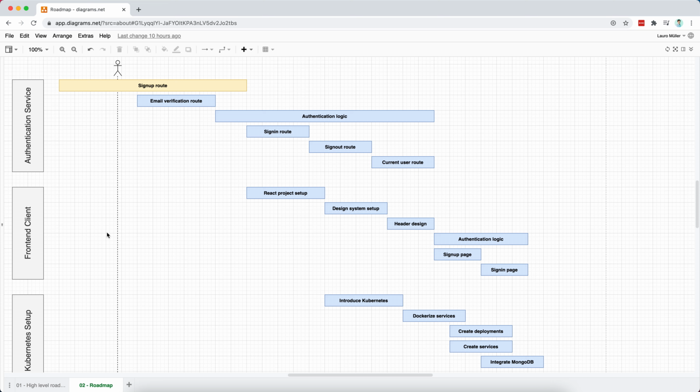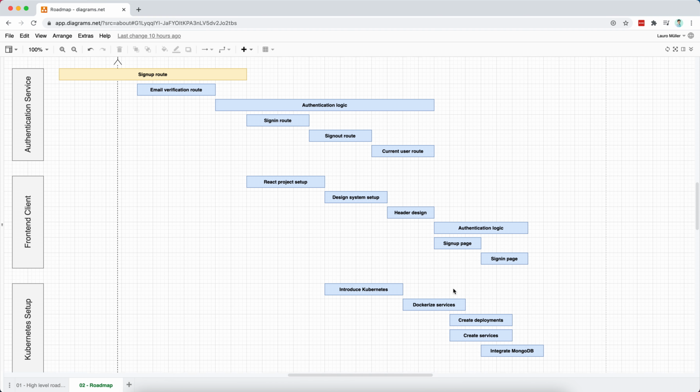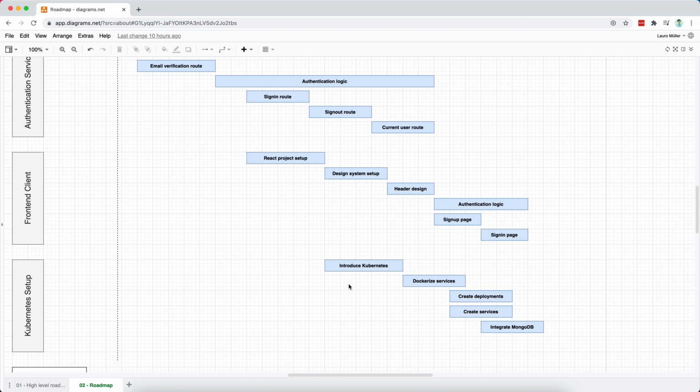On the front-end side, we have the setup of the project, some initial visual design, and then the sign-up and the sign-in page. And in the Kubernetes setup, we will have an introduction to Kubernetes. We will Dockerize our services at the moment. We will create the necessary deployments and the necessary services for them. And we will integrate MongoDB finally into our application.